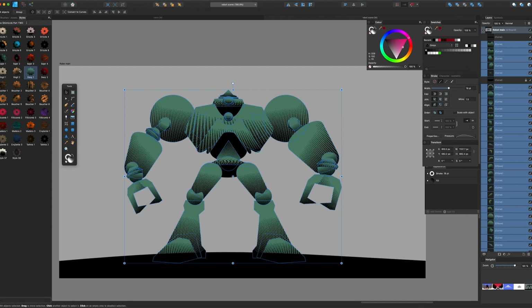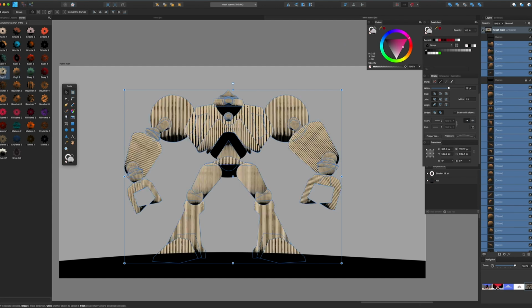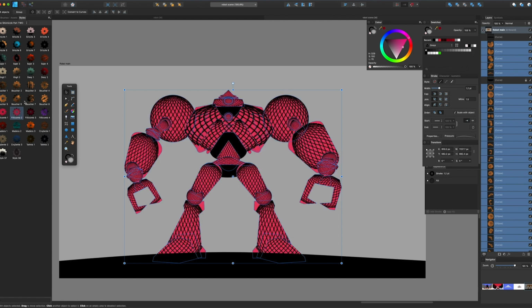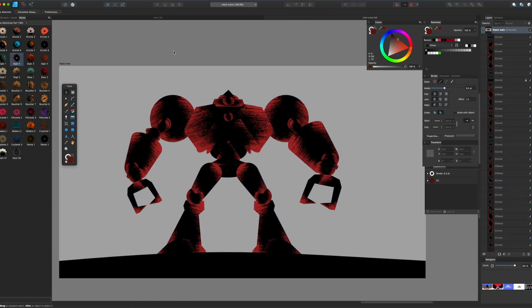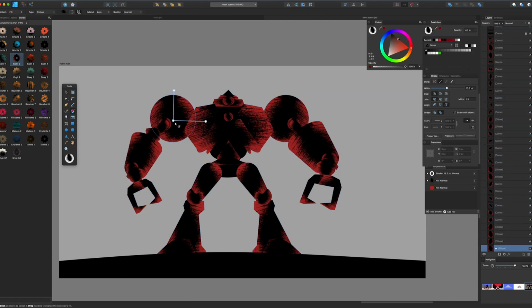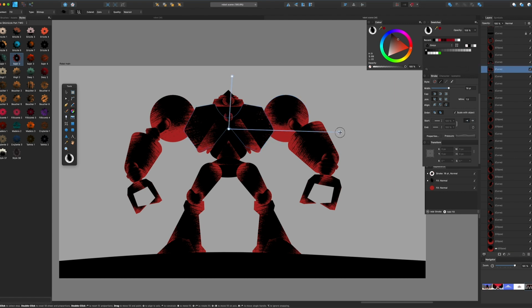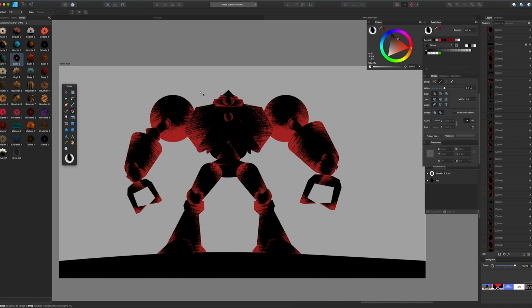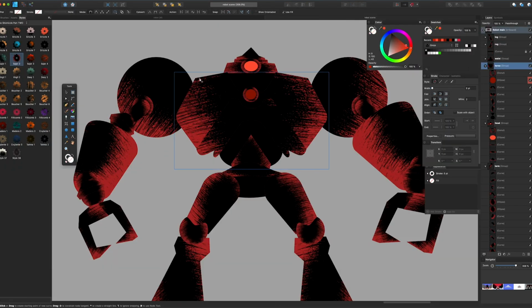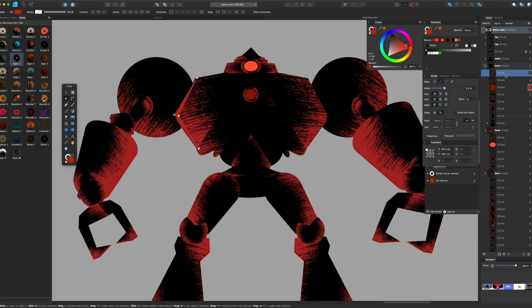So now we get into the fun stuff. We select all of the layers on a robot and we cycle through the shiznizzle styles to try. Oh, that's the one. Go back. Bobby, go back. Yeah, there we go. Look at that. Pre-made. With one click, we applied that beautiful handmade texture that I made onto all of the vector shapes. And it already looks as if the light is coming from the back and also being bounced up at the top. So get the shiznizzle pack.